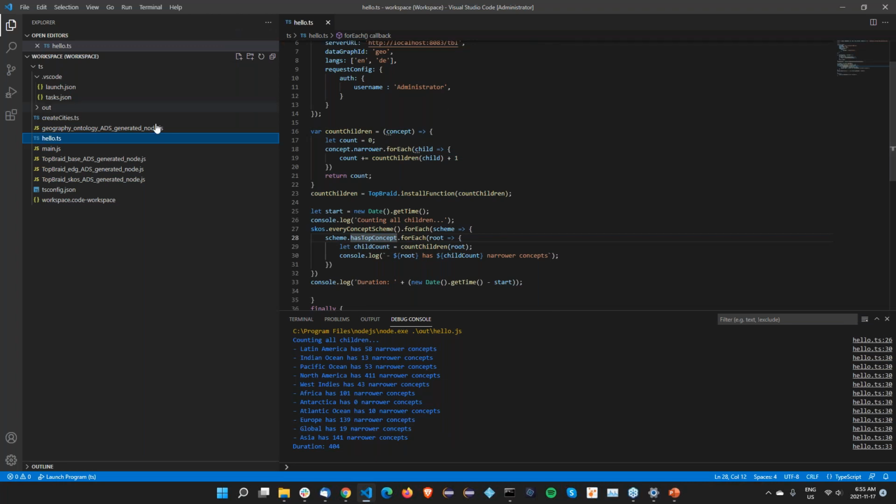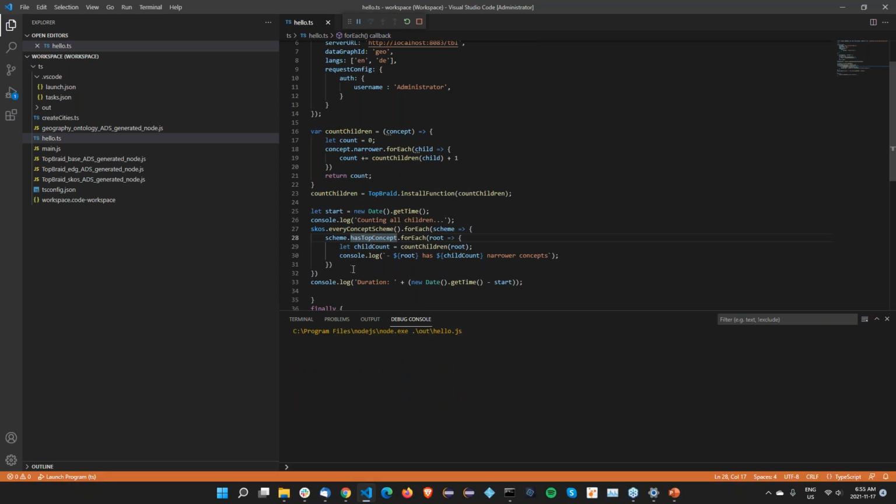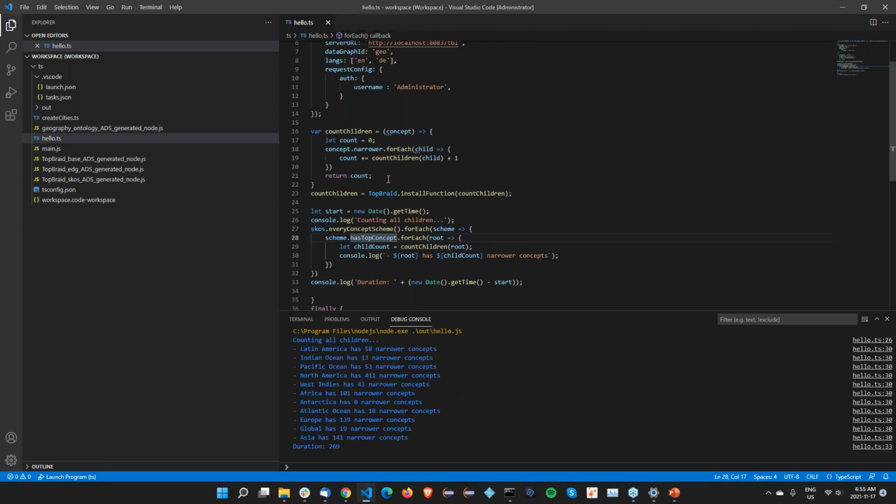You can use your IDE of choice, like VS Code in this case. You can write TypeScript files. You can just point the TypeScript to the API that we have published, and that includes your own classes that have been generated from ADS. You get all the goodies of that API, and then you can just run it from your debugger in Node.js. Everything should just work similar to how you would run it locally, but it runs now from Node.js.